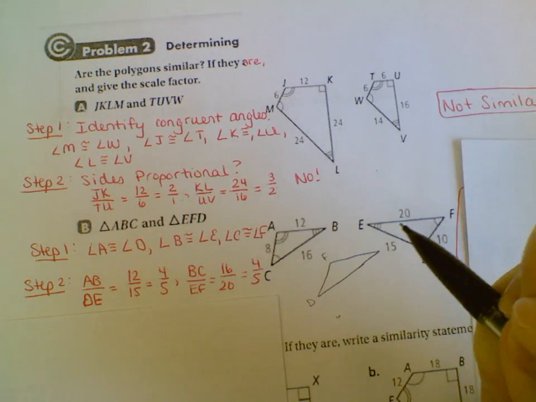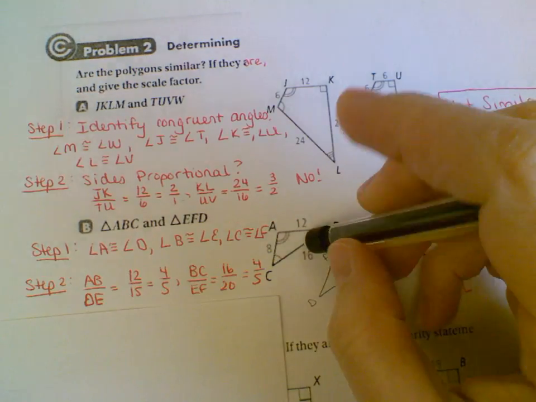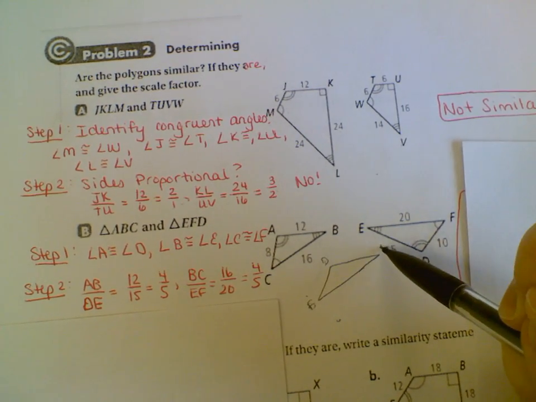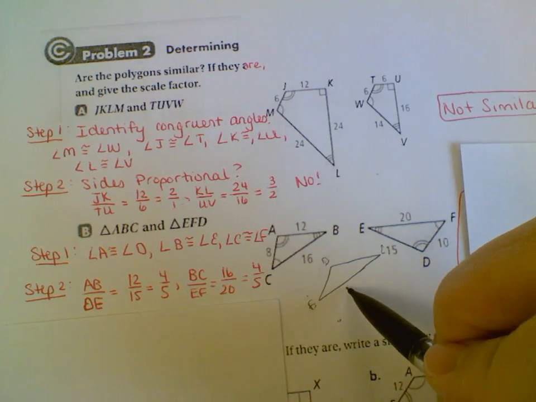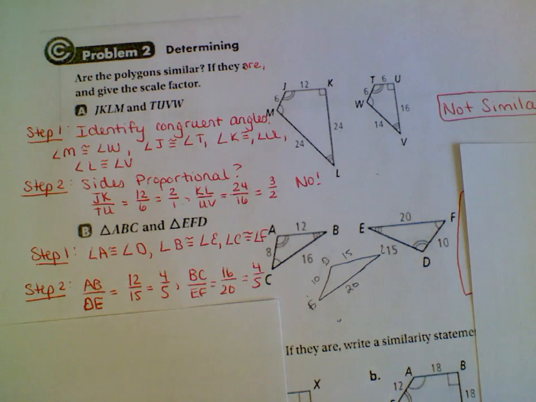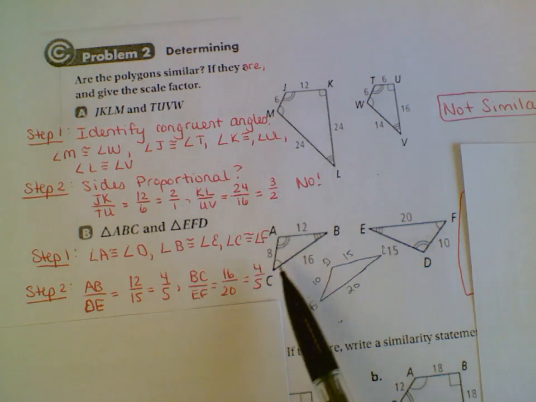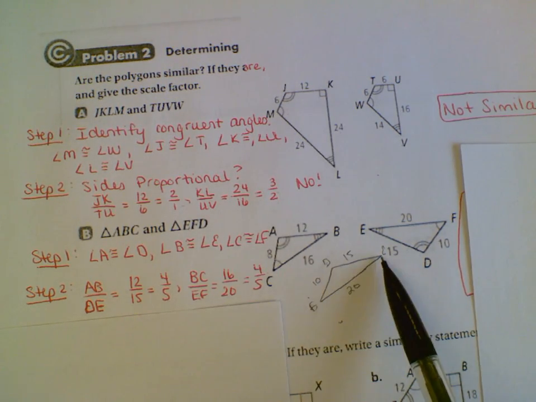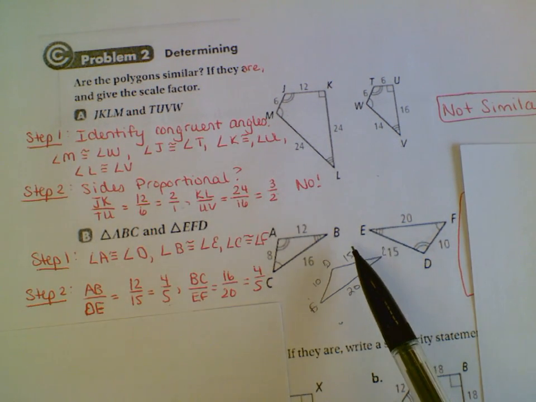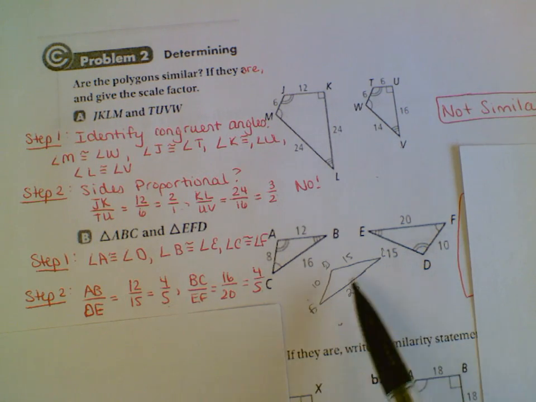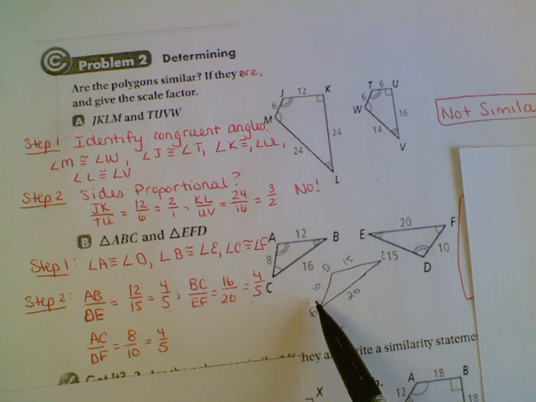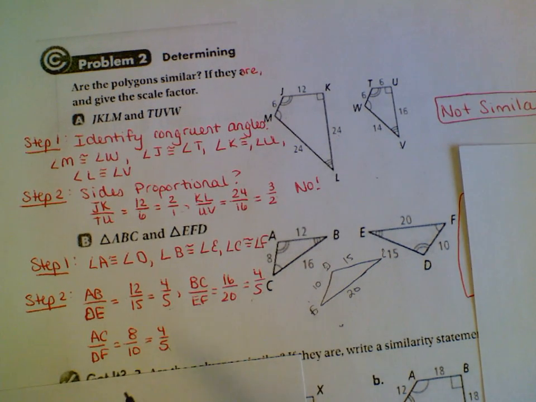So this would look more like D on the top, F over here, E over there, and then I could plug in my spots, so 20, 10, and 15. Okay, so then I just line up my pieces. It says AB is corresponding to DE, which is right, so now I have 12 is to 15, which reduces to 4 to 5. Then I would try the next set. BC corresponds to EF, so that would be 4/5 as well. And then I do my last set, 8 to 10, which also reduces to 4/5.